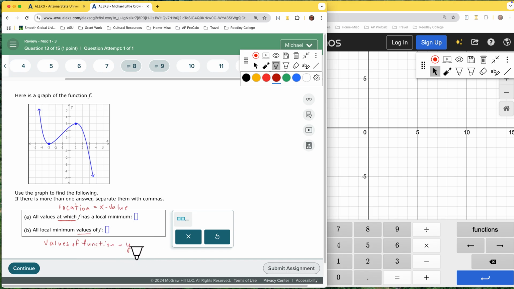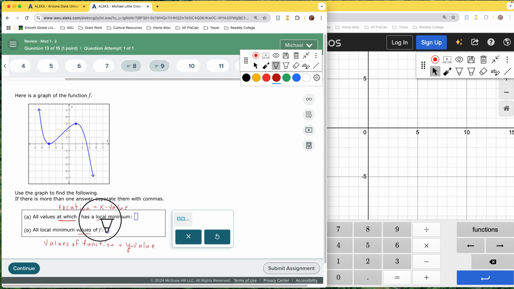those are y values. Use of the word values in multiple ways. But if we want the location itself, where it is occurring, then that's going to be an x value. When we want the value itself, the value of the function, that means the output of the function, that's a y value. A lot of times people will identify the correct point, but they will put them in backwards from this. So that's the key part here.